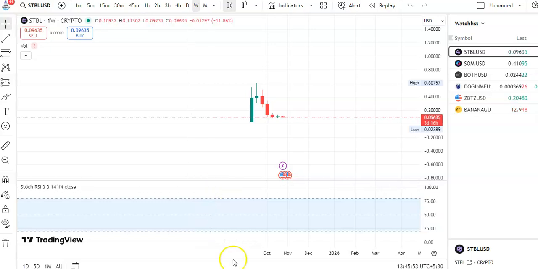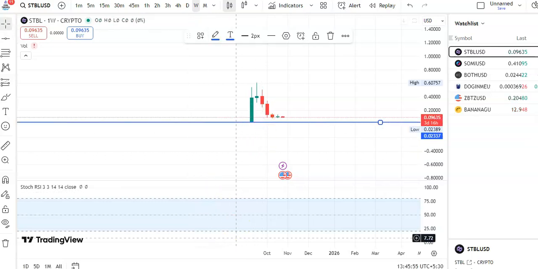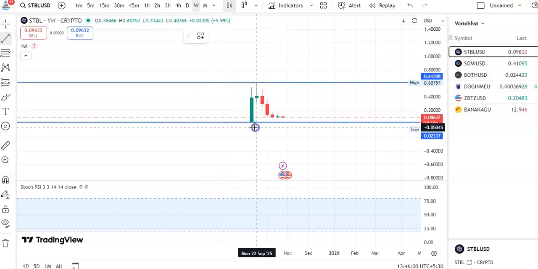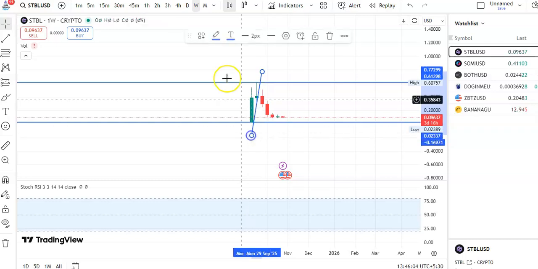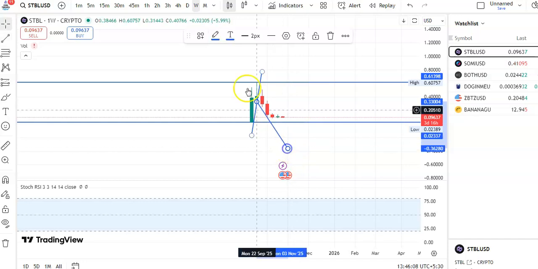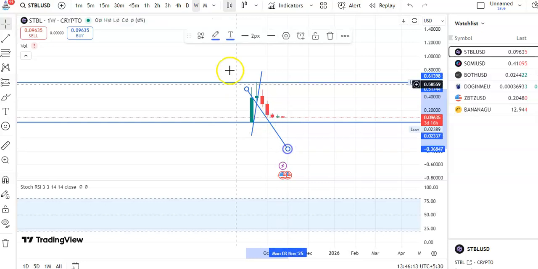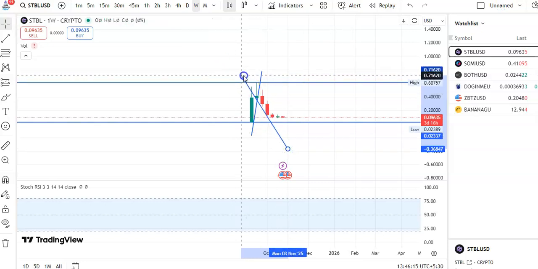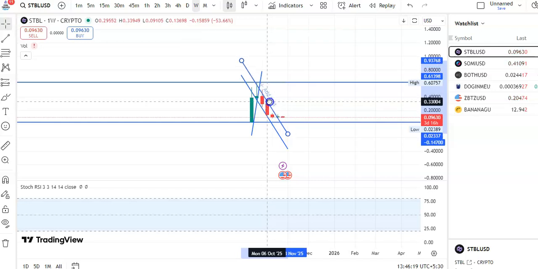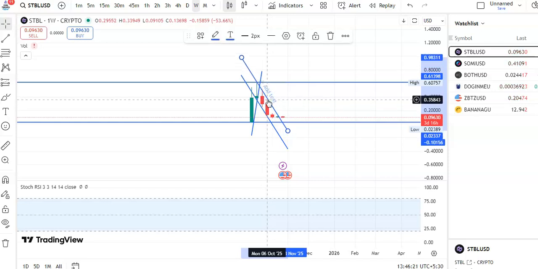So you can see that I'm in the weekly chart. So let me draw the trend line. You can see this is support and this is the resistance. And you can see previously the candles were moving in an upward direction. Okay, and then you can see the breakout happened, then candle started falling. So this is the support trend line. Okay, and continuously the candles were falling. So this is the support, and this is the resistance trend line. So within this channel pattern only the fall was happening. So you can see that very clearly.